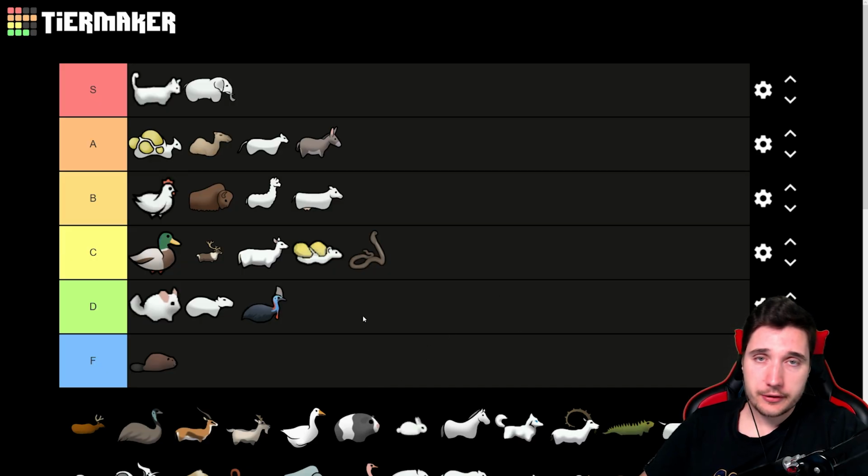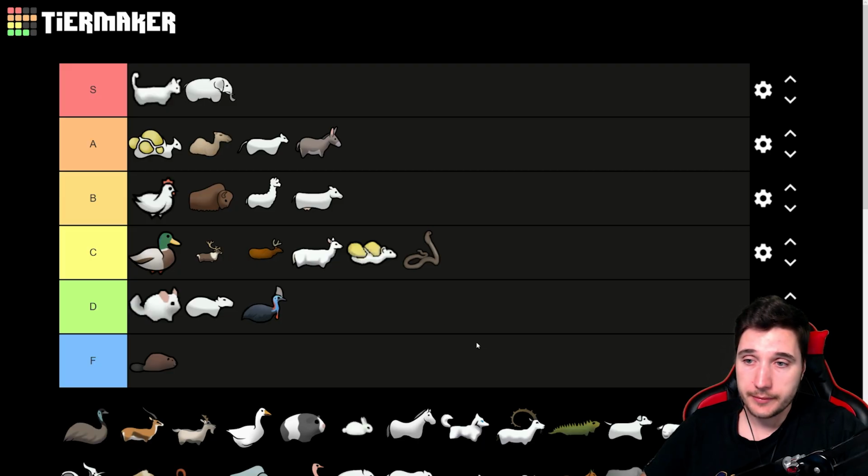Next we have elks. They are very similar to caribous. Huntable animals. If you really want to tame them, they will produce a bit of milk, but otherwise out here in the C tier.